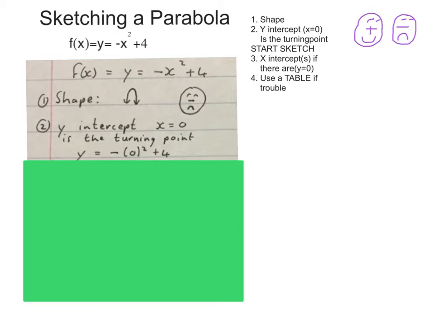We also set that if we worked out the y-intercept, it's also going to be my turning point. Like I said, we made that x naught, we did it over here, and then you work this out with your calculator. Then you get your answer, y = 4. I like to write it as a coordinate.